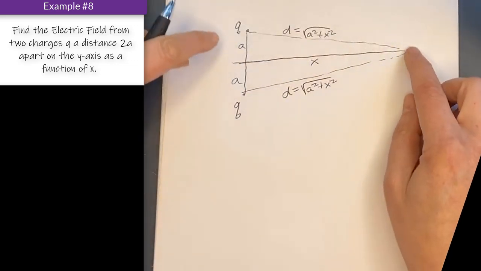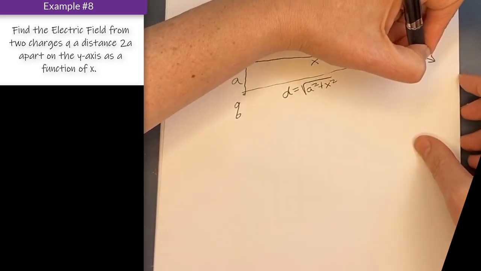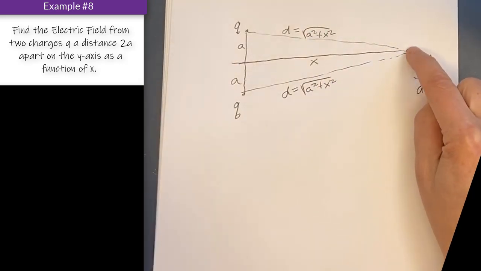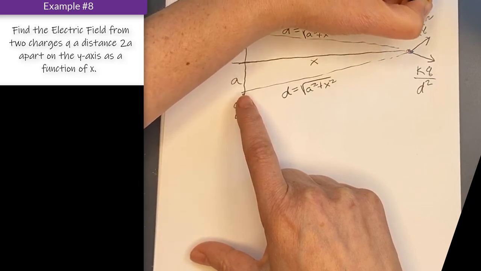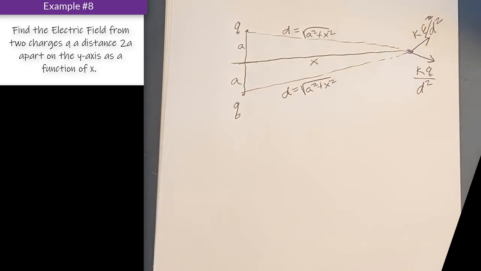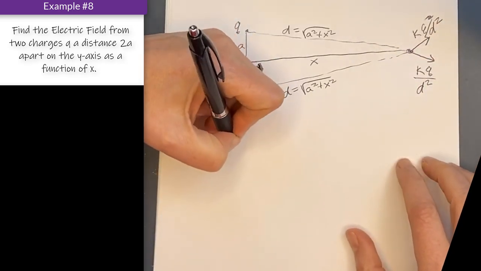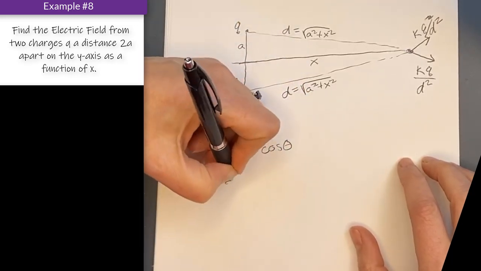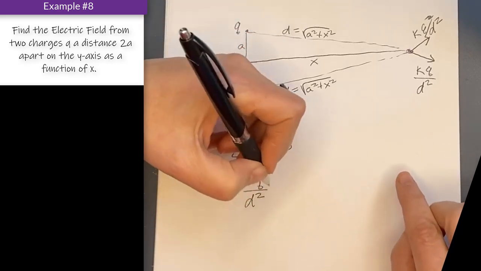So at this point, it feels an electric repulsion from this charge. So the electric field would be this way, and it would have a value of kq over distance squared. And this one would also have a repelling electric field from this one with a value of kq over distance squared. So how do you find the total electric field? Well, you're just adding two identical vectors. So the result is 2 times the electric field times the cosine of the angle between them. So we got 2 times kq over the distance squared and the cosine of the angle between them.